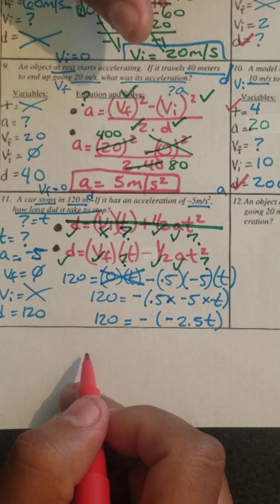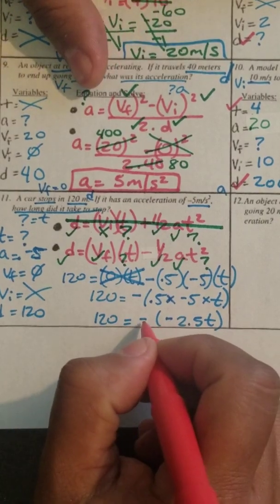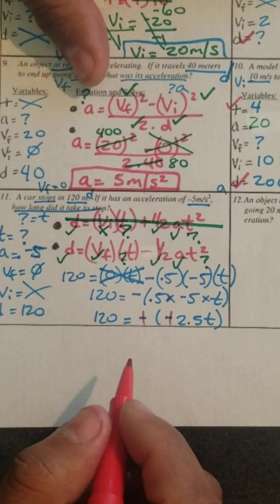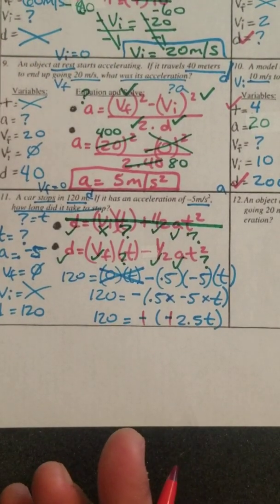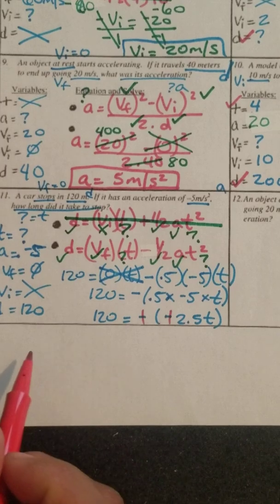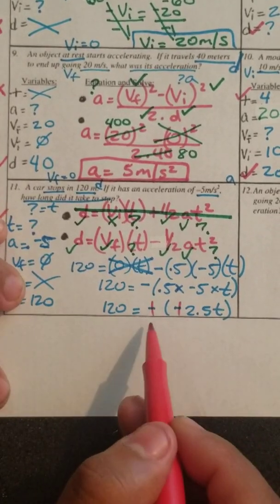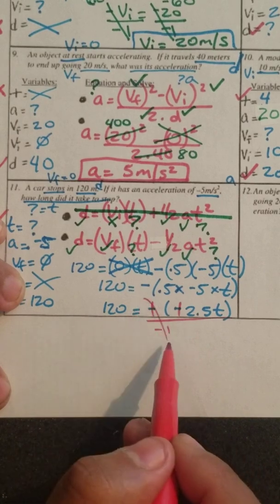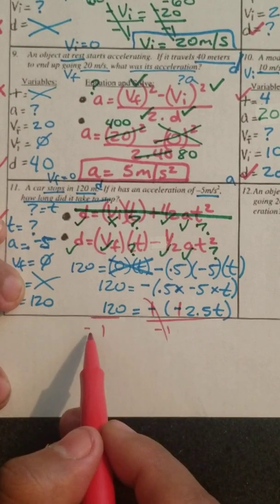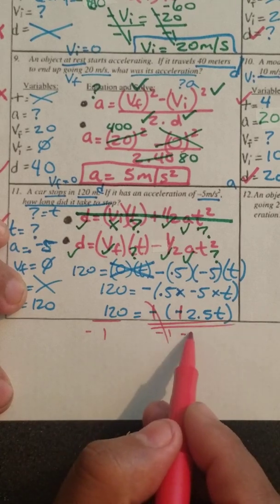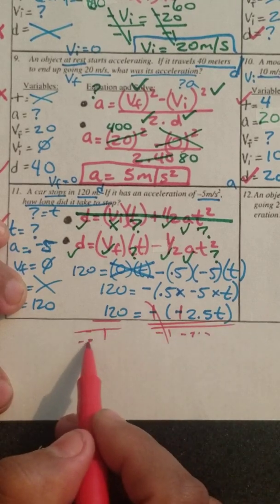Pretty awesome, huh? Or if I change this one, then I've got to change this one, which comes out to be a positive still. Okay, so there's 2 steps. One more time. On this one, we know that we're looking for T, so T has to be a positive answer. Number 1, if I wanted to, I can divide this side by -1, cancel, divide this by -1. That's a -120. Divide this side by -2.5, divide this side by -2.5.